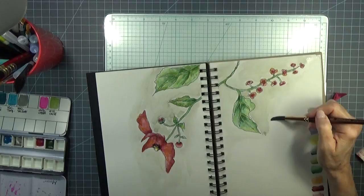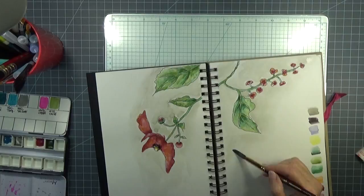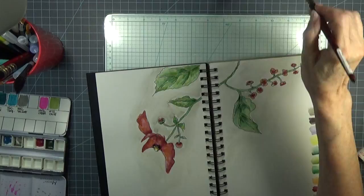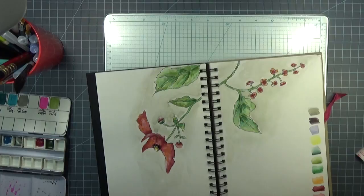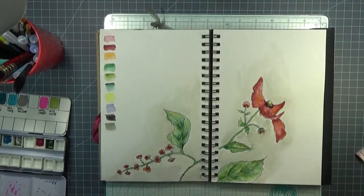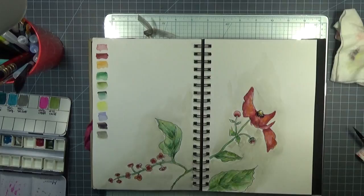And we'll just move this all around up onto the paper. I just want to get the line out as much as I can, but not overly. There we go. Something, something behind there. And I'm going to put the watercolor things away and have a think about what I'm going to add.